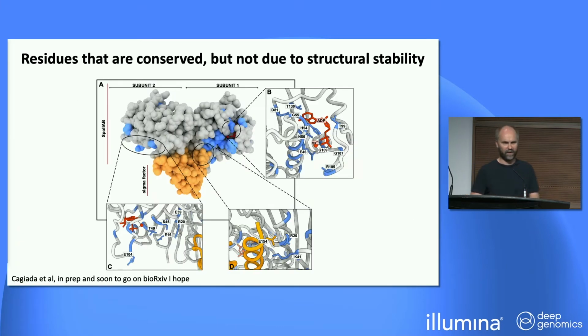I'll just show you a little bit of a random example, but with some nice complications. This protein is doing interesting things. So this is a protein that forms a complex. We just do stability calculations on the monomer. So that means that mutations at protein-protein interaction sites don't affect the stability of the monomer, but they're clearly conserved. So we can pick up those. Those are the blue residues at the bottom right. Residues in the active site light up beautifully. We can see these are active sites, but we also see, again, coming back to things we heard yesterday, sort of a second shell kind of thing. Things that are really nicely conserved, but not due to effects on protein stability. So we can really, in a relatively unbiased way, pick out regions that are important for function in a way that is not polluted by stability effects.